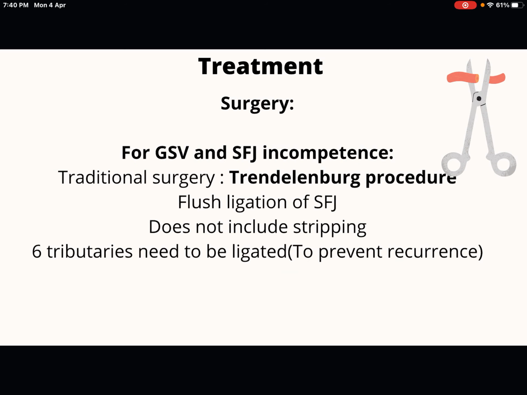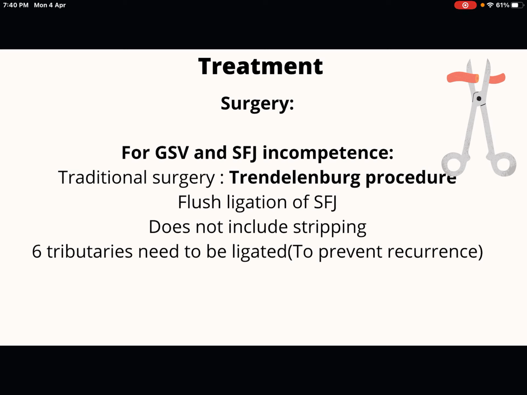Coming to the surgery, most important. This is the definitive treatment modality used for the varicose vein. This surgery can be studied as two different kinds. One, according to the etiology, where is the problem, like in the great saphenous vein, short saphenous vein, or perforator. Or we can study it as traditional methods, newer methods, or non-invasive methods. So in different ways we can study the surgery. Here I am explaining according to the etiology and new modality.